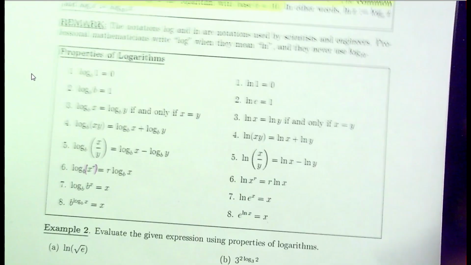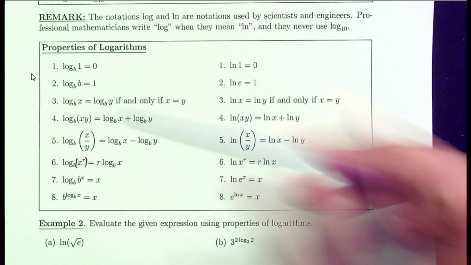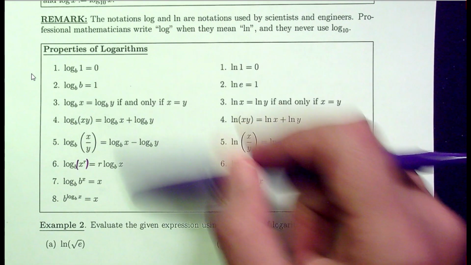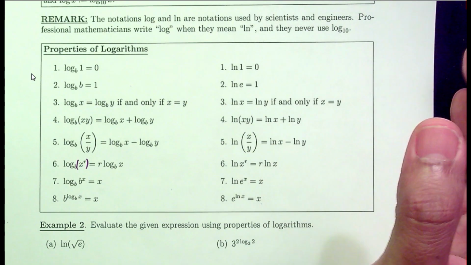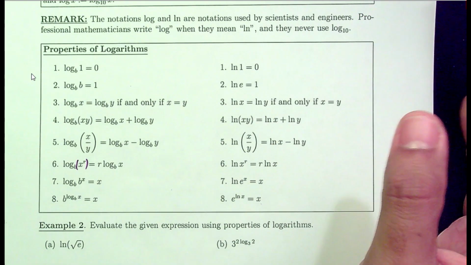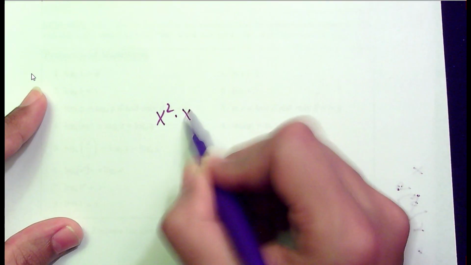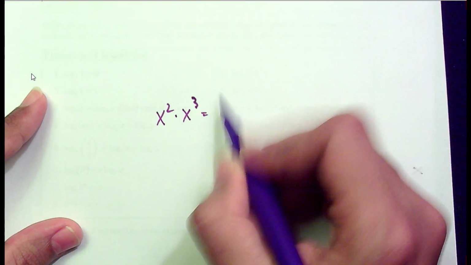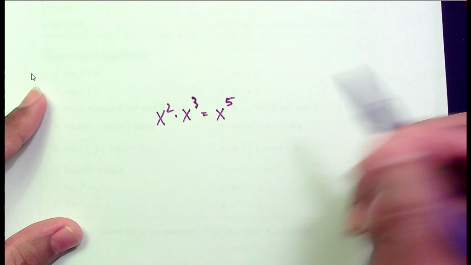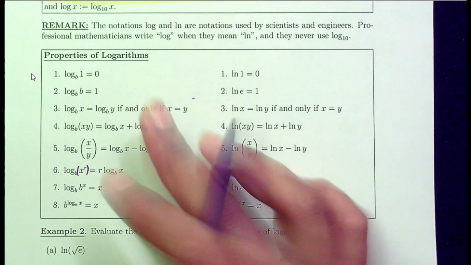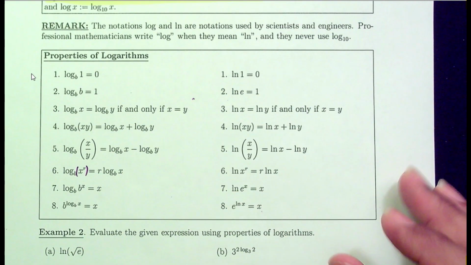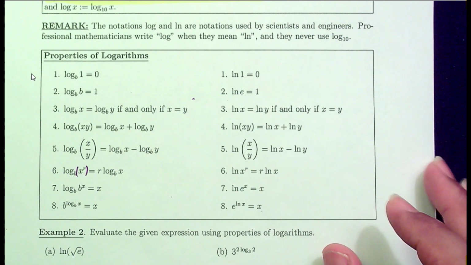Okay, so we have those. These are the basic 8 properties of logarithms. Again, you're supposed to know these really well, just like you know the laws of exponents. I mean, by now, you should really know that x squared times x cubed is x to the 5th, and so on. So this is very basic. Similarly, properties of logarithms are considered very basic, so you should really know these ones.